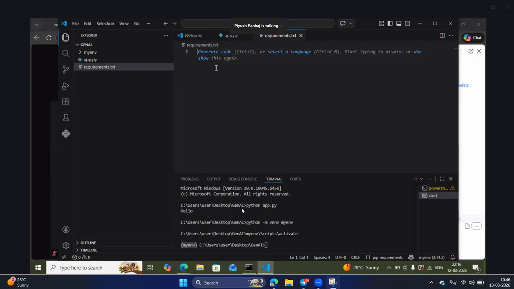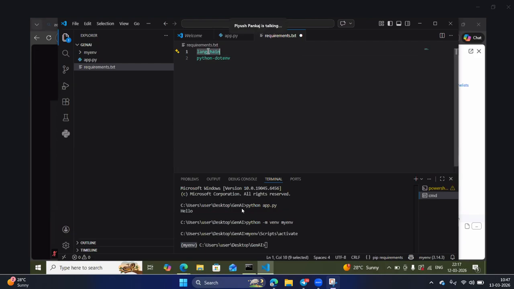Our basic requirements for this project are, first of all, LangChain, and python-dotenv.